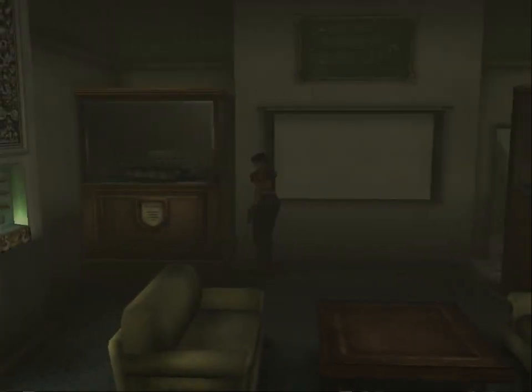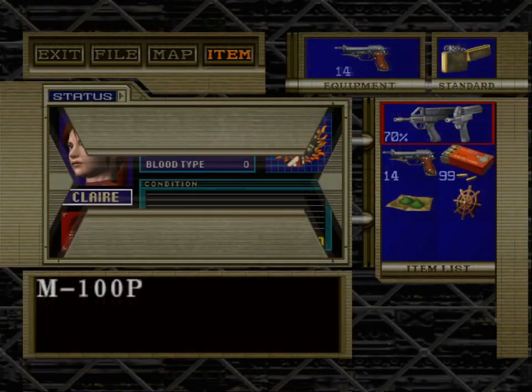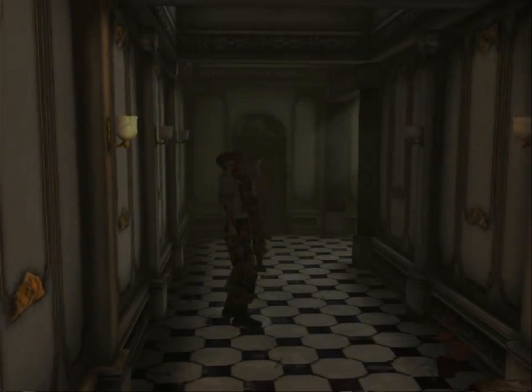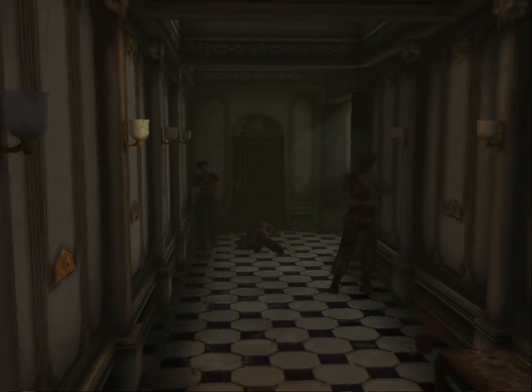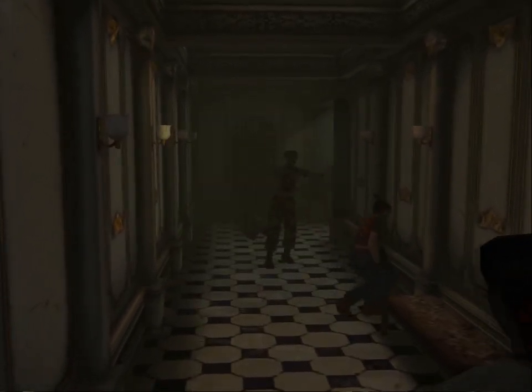Because the gold Lugers are gonna be required to get us through, but I just want to double check the map. We didn't. Okay. We've thinned the herd. Oh, there's a red herb.